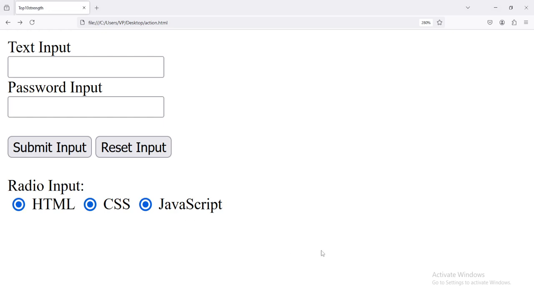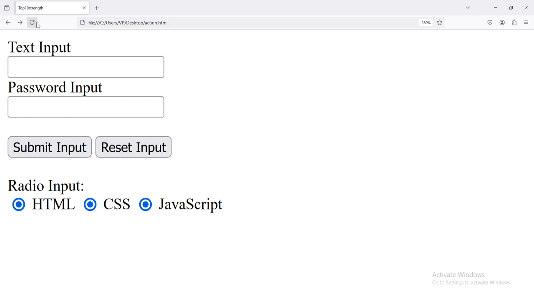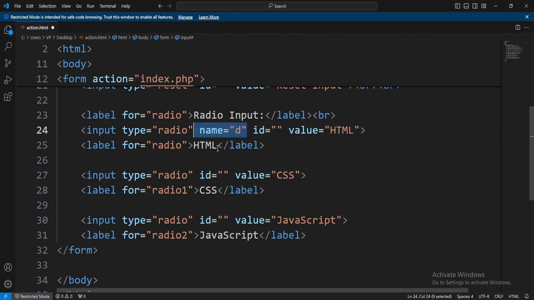All of them will just be selected, and when you submit, the submit button is not going to send anything, because we didn't specify the name inside it. But when we specify a name inside it is when the submit button is going to send something.